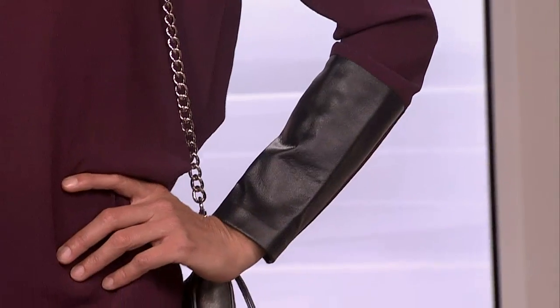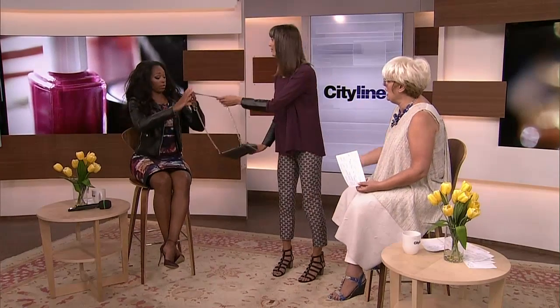But this is definitely transitional. It has real leather on the sleeve. The wide collar is so good for fall. That's really a fun jacket. So you did really good. You know what, I want to say to people that you should be looking for things that are transitional that will take you through to September.